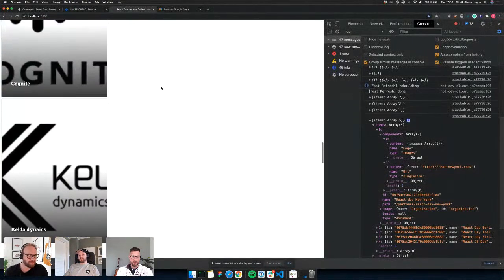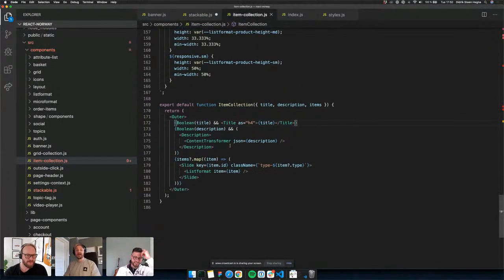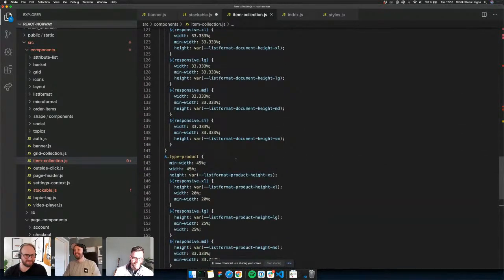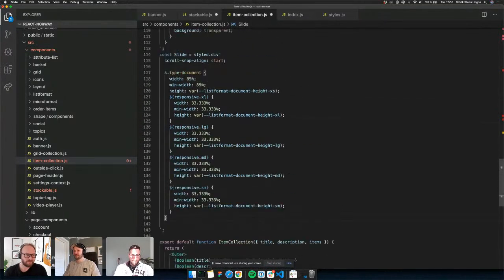And I actually managed to do that without breaking it. That was when I saw you removing stuff. I was concerned. Yep. I was like, red screens popping up. And the item collection, I'm not going to explain this before.